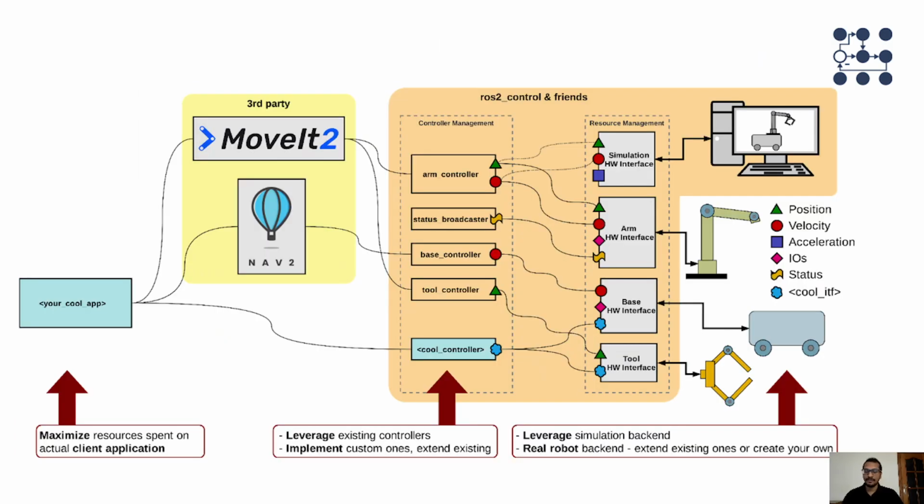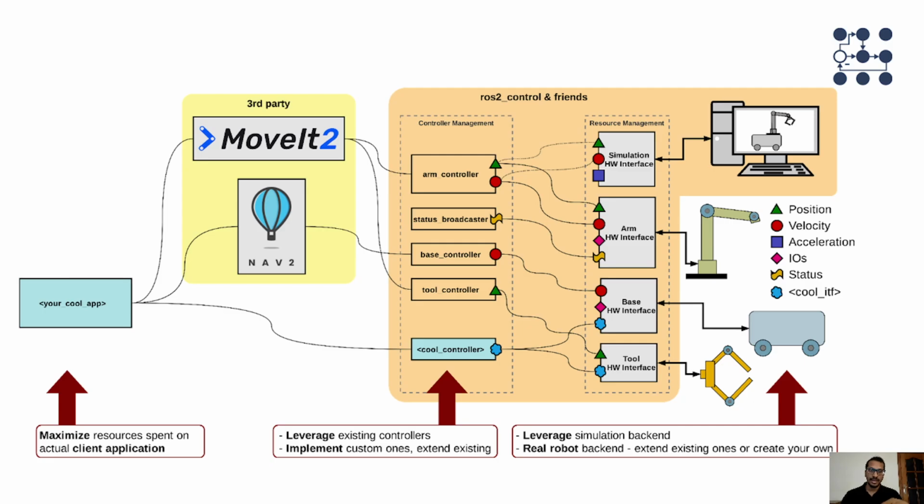Let's say here you have an application where you want the robot to navigate to the kitchen, grasp something and get back to you. So you send a navigation goal, that sends the command velocity to the base controller, that converts into the wheel commands. Likewise, when you go with MoveIt, you plan the scene, you send the trajectory to the joint trajectory controller, or in this case the arm controller, and it sends joint commands to the joints.